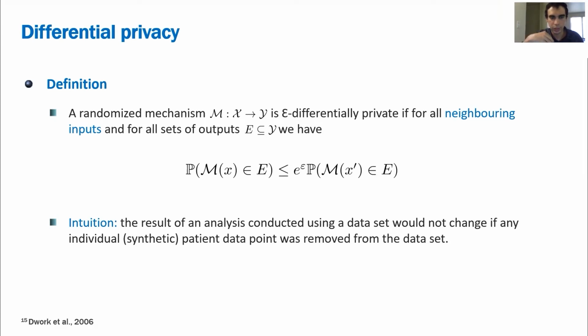This means that if we have a study on the effect of a certain treatment on a population, the participation of any individual patient shouldn't change the overall conclusion of the study. It's a form of robustness. And in the generative modeling context, this may mean that we don't want the generative model to place a very high probability mass on any subset of the input data space just because one real training point is included in the training data set.